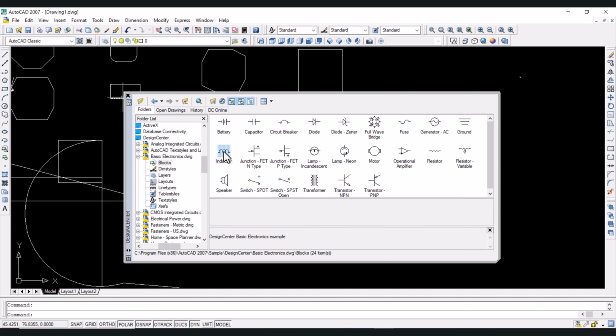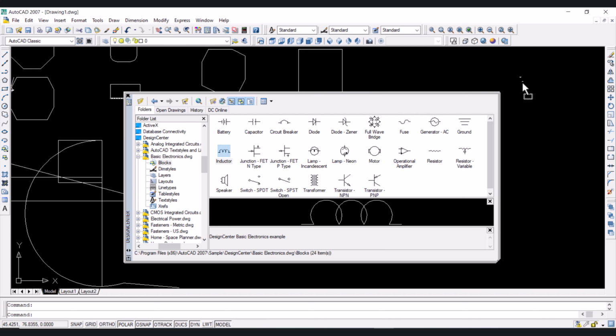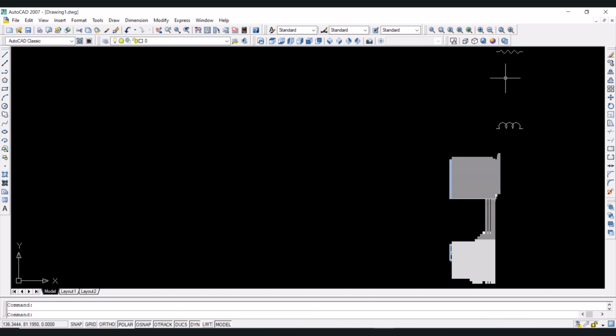Similarly, if we bring out this inductor and place them outside again, click on close option, we can see that this one is a resistor and this one is an inductor.